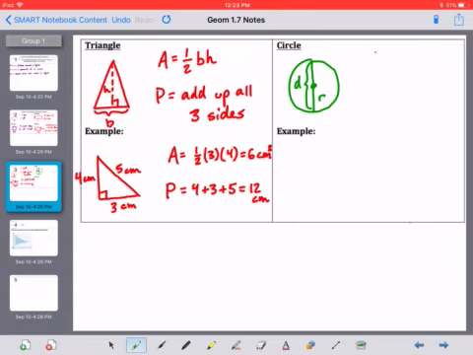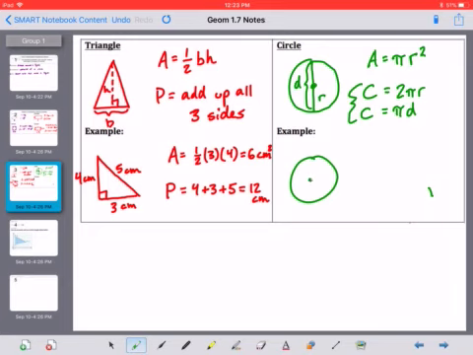So to find the area, you take pi times the radius squared. And to find the circumference, you take 2 times pi times the radius, or you could use this formula, just pi times the diameter. So it doesn't matter, these two both will get you the same answer, just whatever you're more comfortable with or whatever you're given.